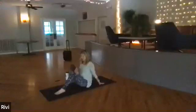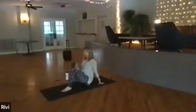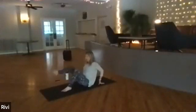And maybe not. Walk the foot a little bit closer. See if it's possible. Maybe you need more of a bend in the elbow. That's okay. Just keep the spine long, even if the arms don't go all the way straight. So my arms go straight, my tail's going to come off the floor. So I'm going to bend my elbows, roll my shoulders back. Still get a little more stretch in the legs this way. Now you know where we're going. Maybe not. And then let's go ahead and unwind the right leg for a moment.